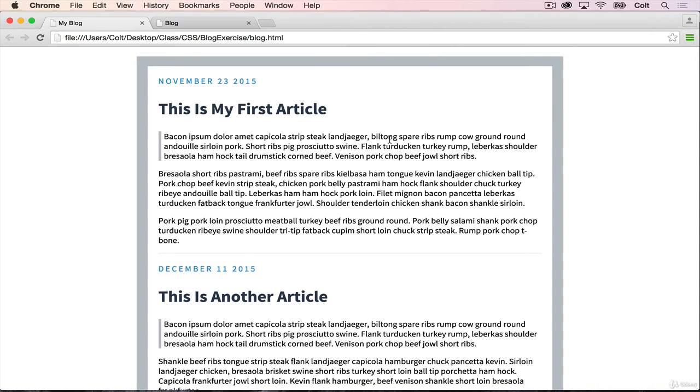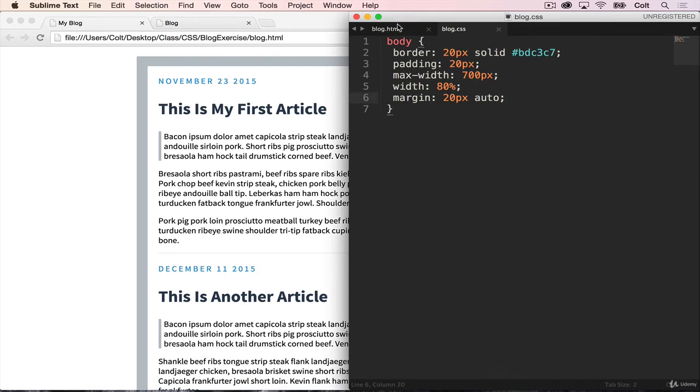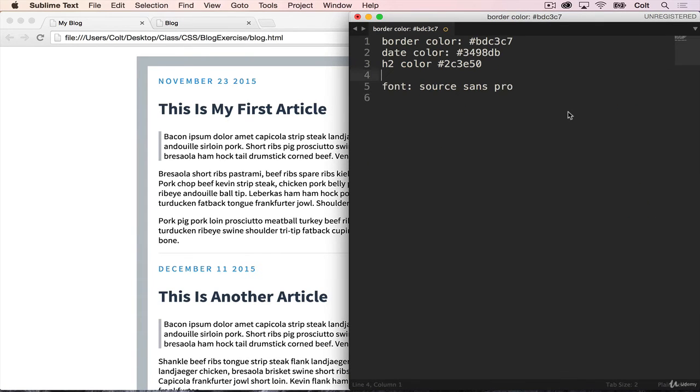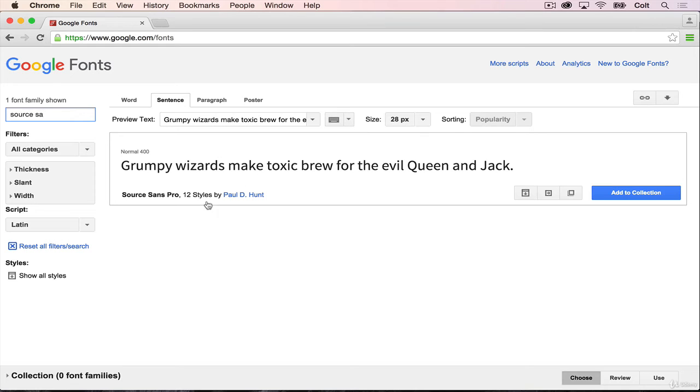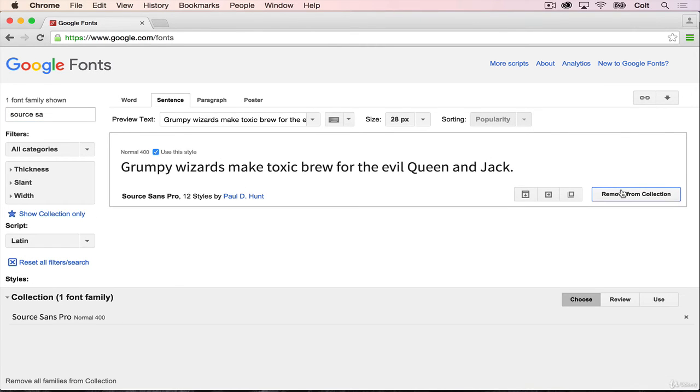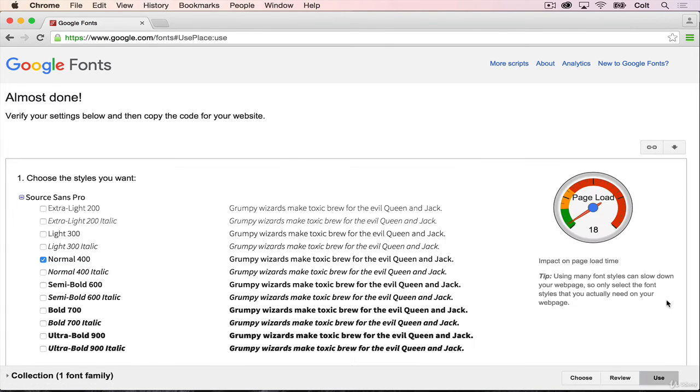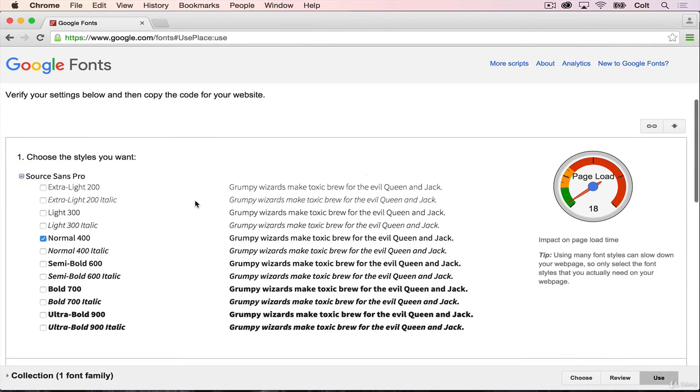The next thing that I'd like to do here is get our font going. So again, if we go to the notes that I have from the last video, the font is called Source Sans Pro. So let's go ahead and head over to Google Fonts and look for Source Sans Pro. So I have it open here, but again, it's just google.com/fonts. And let's do a search for Source Sans Pro. It's right here. Add to collection. Use. And now we have a choice. Which font weights do we want?